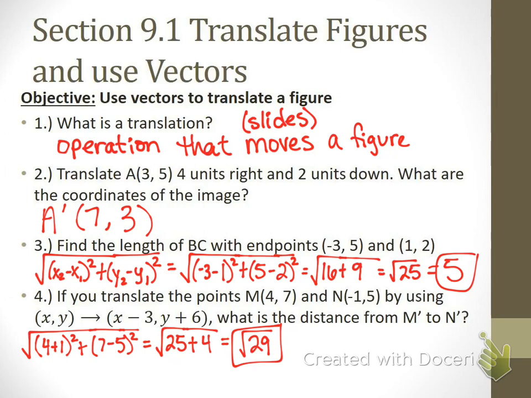Questions, concerns? Yes, ma'am. Why did you add first? Because we were subtracting a negative. 4 minus a negative 1 is just adding. This works with everything. You don't have to find the new coordinates. If you're finding distance for something that preserves distance, which all of these transformations do, then no, you don't technically have to. We could go through the process of finding the new coordinates and then doing distance, but we would end up with the same thing.